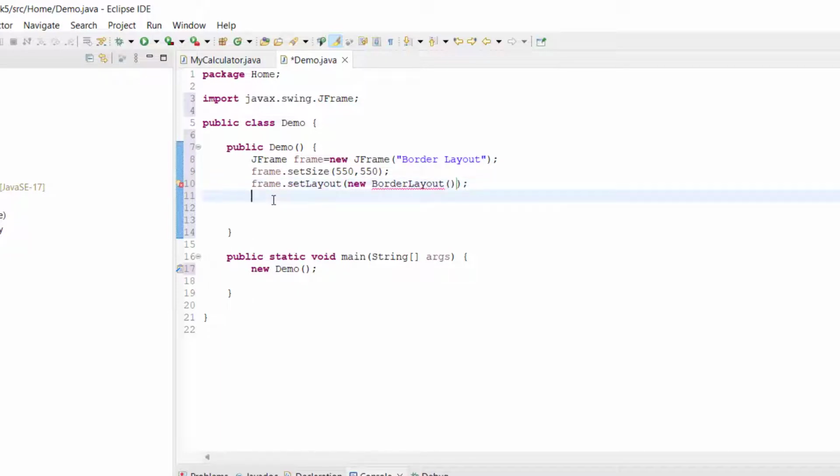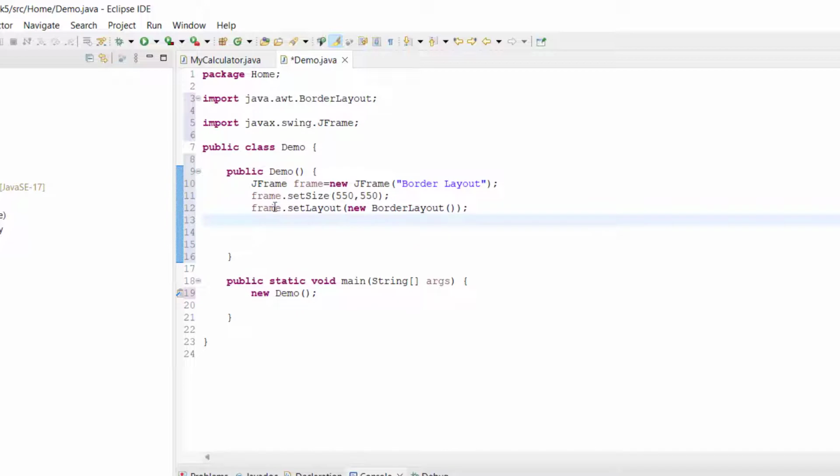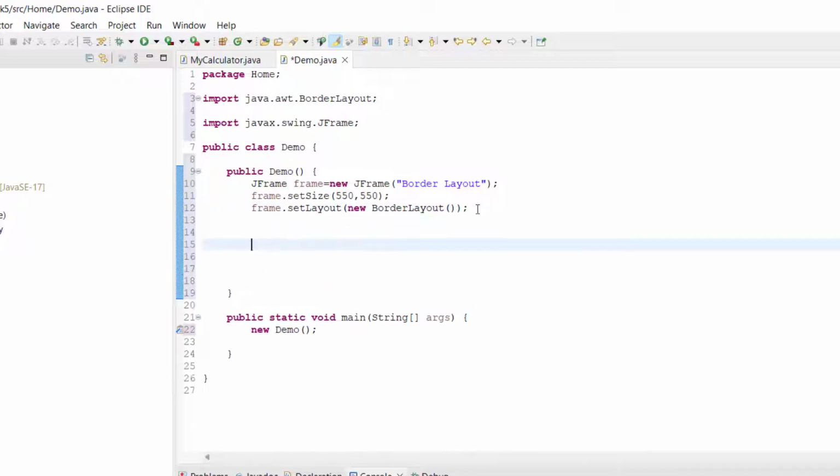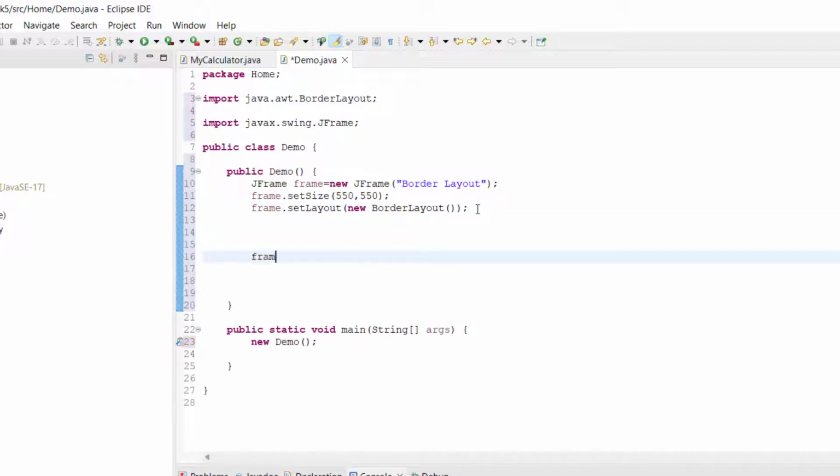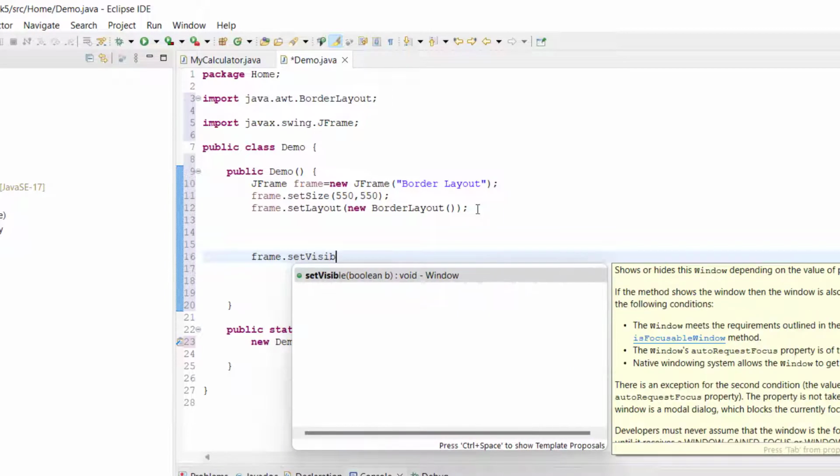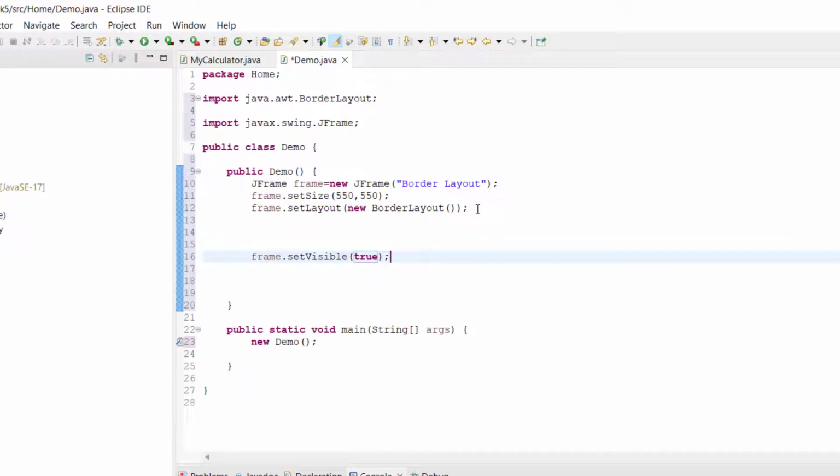Okay, now I'll press Control Shift O. Now frame dot set visible true. Now I'll run my code here.